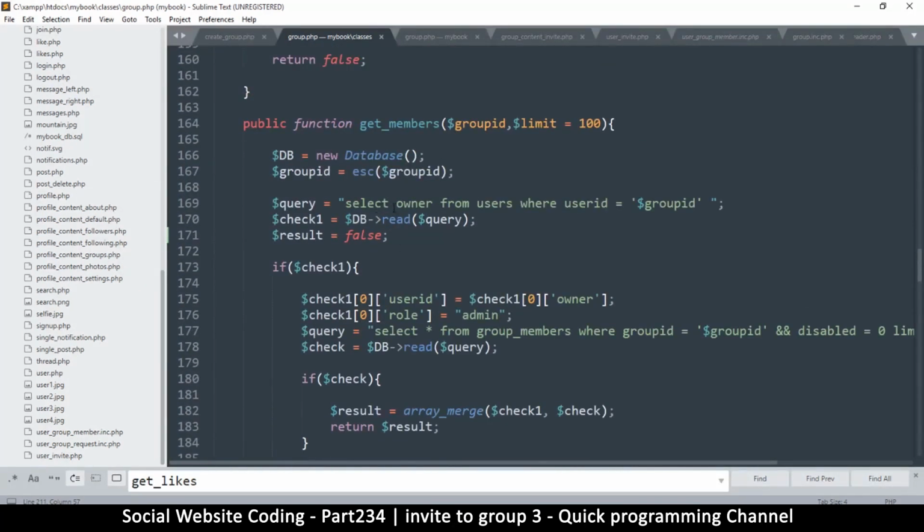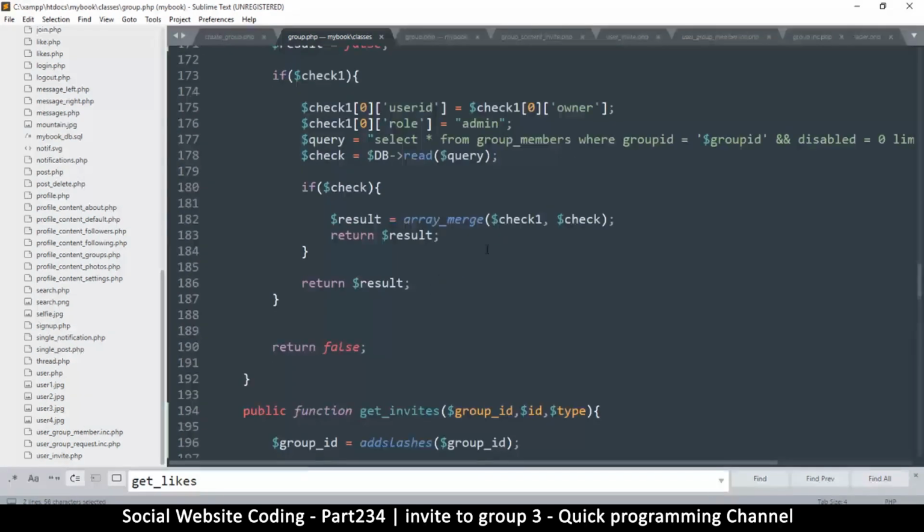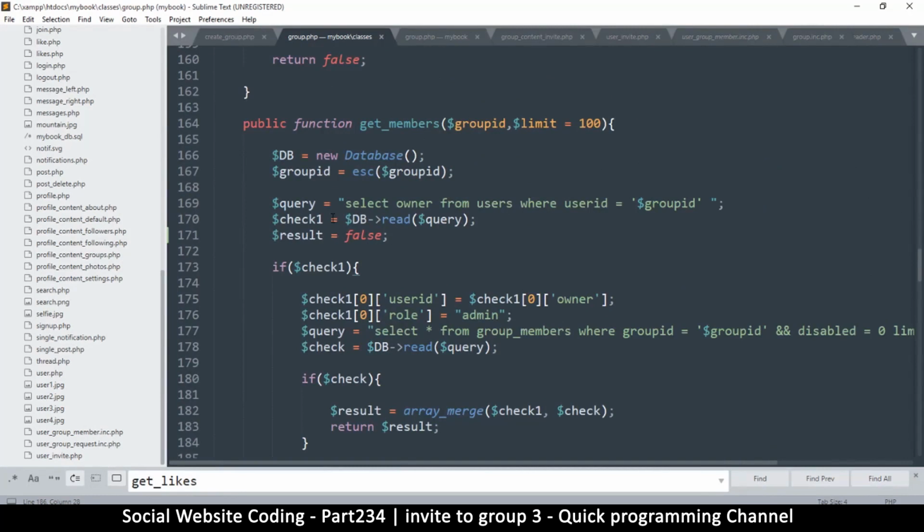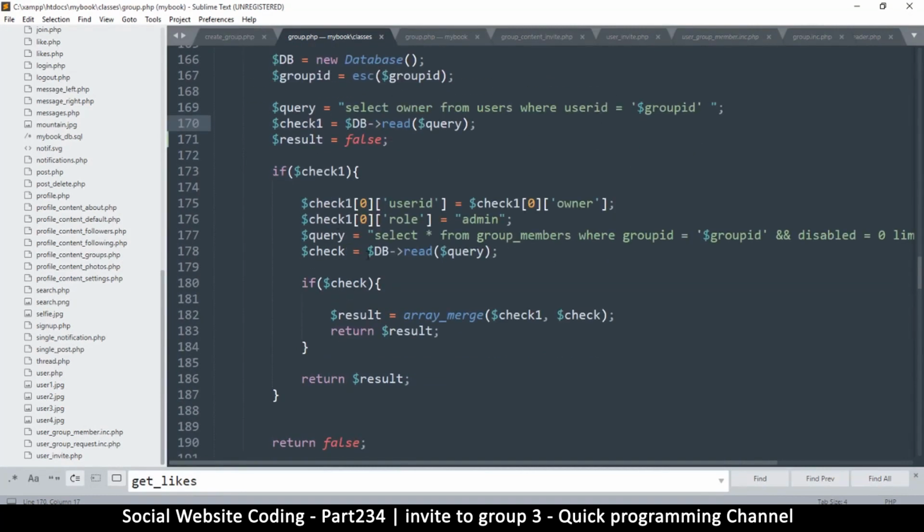Anywhere? So get members, group ID, limit is equal to 100. Why is it returning false? Check. Okay, result. Oh, that means if it doesn't go through here, the result is false.